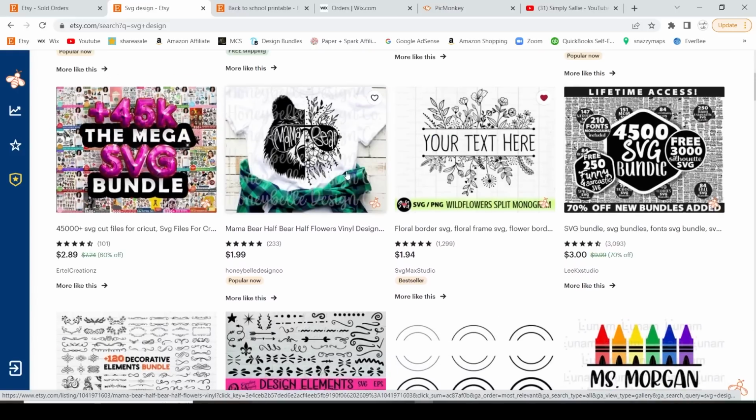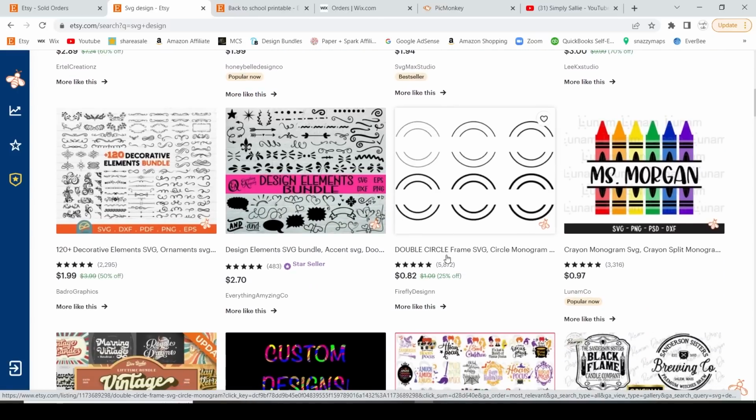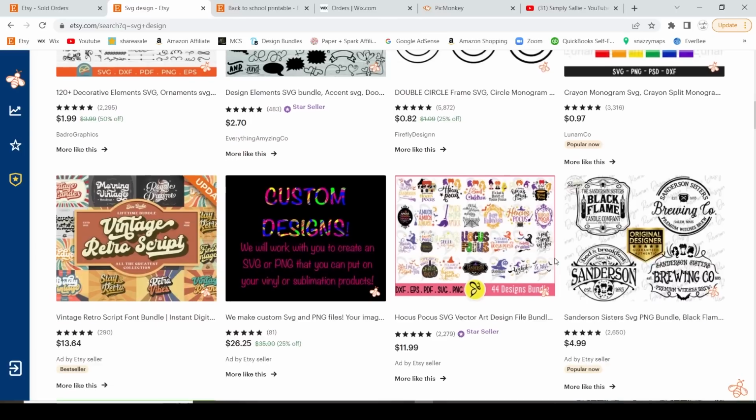For example, just here too, I see floral and floral. I know that floral's doing well. And whoa, they both have bestseller and popular now badges. So write these things down and get ideas for what you see and what's trending and popular, because the people on this first page are obviously doing well because they ranked on the first page, they have badges, their SEO is on point, which means their titles, tags, descriptions, and keywords are doing well.